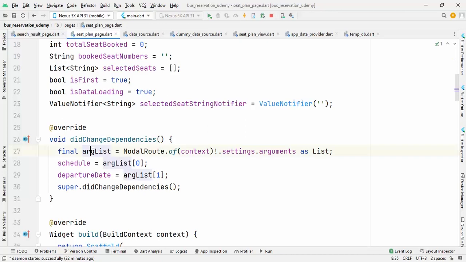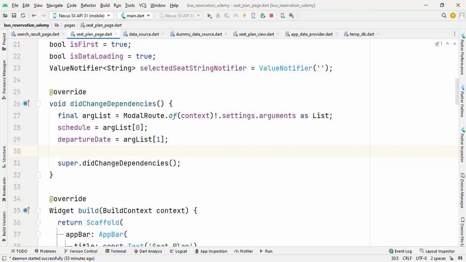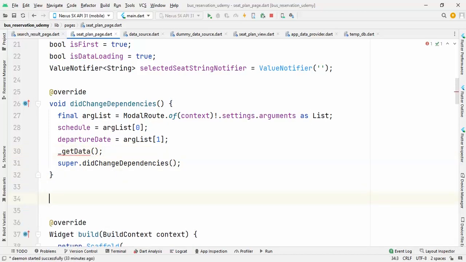And after we extract the arguments, now it's time to call that function. So I'm creating a new function called get data, and the function declaration should be here. So get data, and this function will be asynchronous.